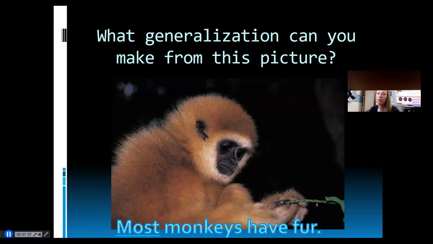What you could have written about the monkey is, some monkeys eat bugs. Or maybe you could say, many monkeys live in a jungle. You might say, a few monkeys are in a zoo. All of those are examples of generalizations. Look at your paper now and make sure that you have written one of the words that makes a generalization. Most, many, all, few, or some.